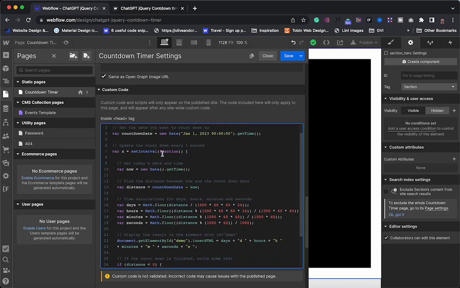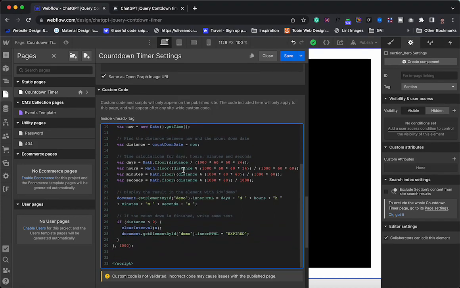those two tags. Now there's two things that I think are important, and all you need to know in this code is the date. This is the date that's meant to be in the future, but ChatGPT gave me a date that's already gone. We've gone by it. So that's important to note, and down here, this word demo, that's the ID. If you see get element by ID, this is going to be important for injecting the results of this code into our Webflow project.